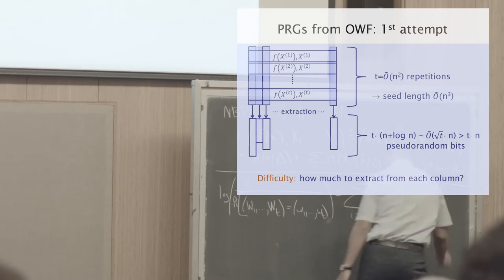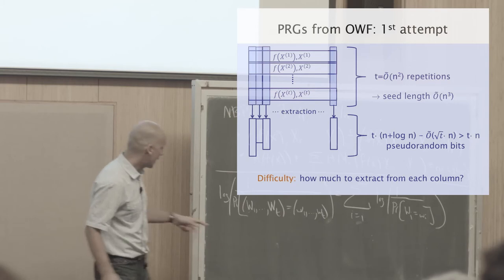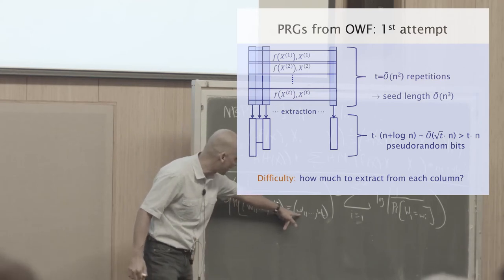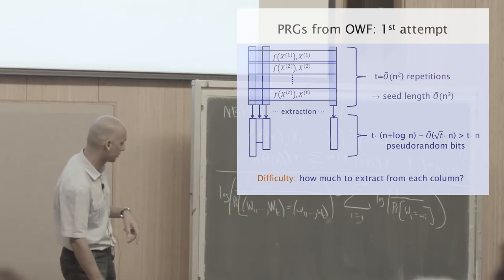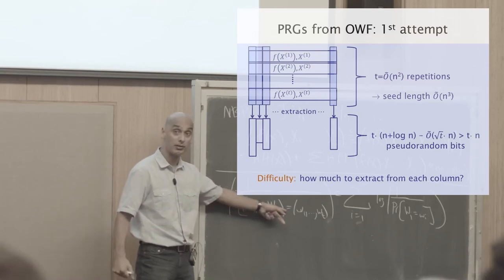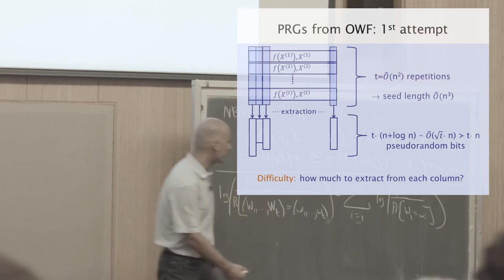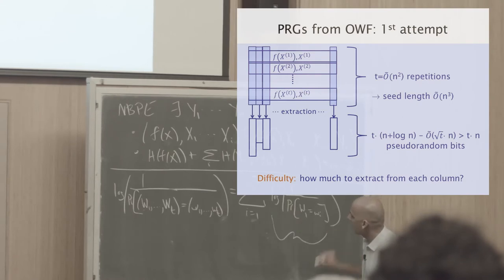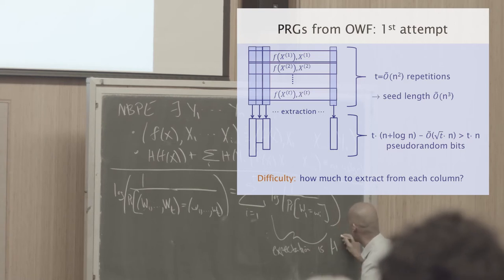Say I have some random variable W, and now I take t independent copies, IID copies of that random variable W. And I look at a particular possible sequence that this tuple could produce, little w1 up to little wt. If I look at the probabilities, by independence, that's the product of the individual probabilities, which, when I take logarithms to look at entropies, turns into a sum. Now, one term of this sum, the expectation of this, is just the Shannon entropy of W. That's the definition of Shannon entropy, the expectation of this.